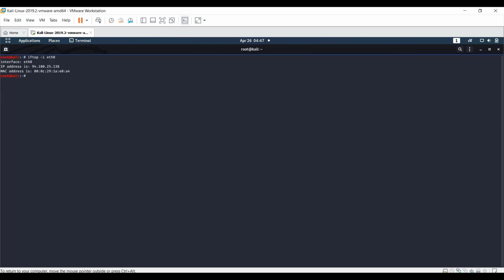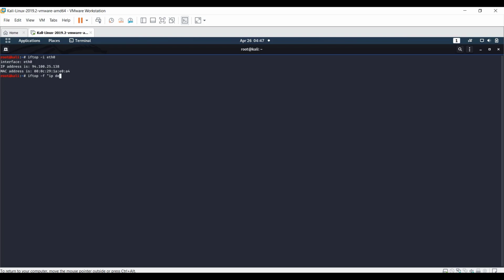Alright, so we press Q to exit that interface, and then we type iftop -f for the filter option. We want to see how much traffic we are transmitting from the file server towards the FTP client.